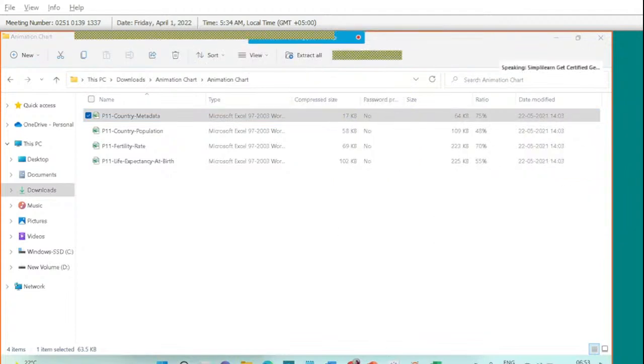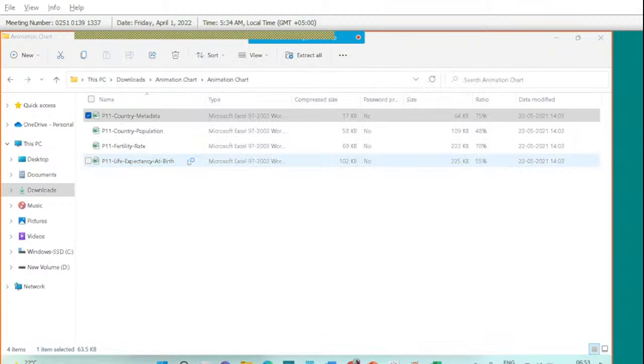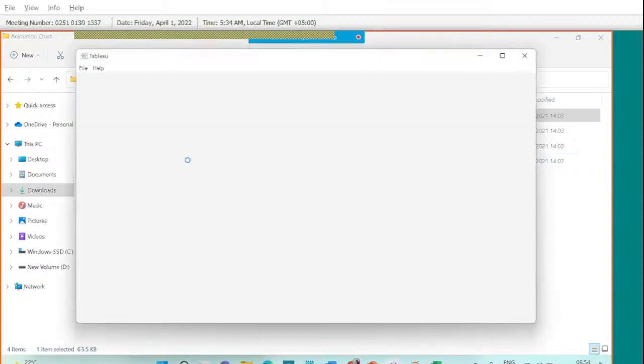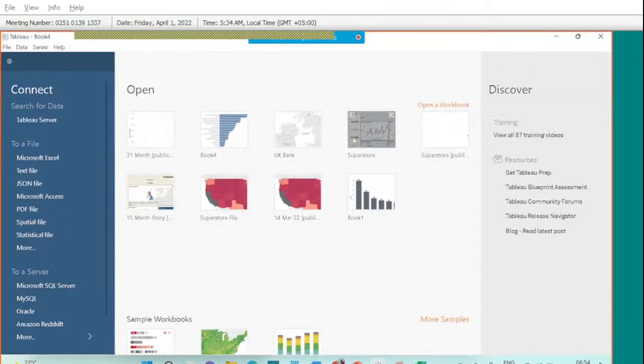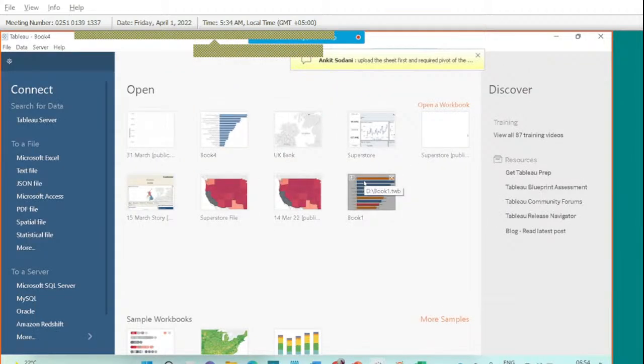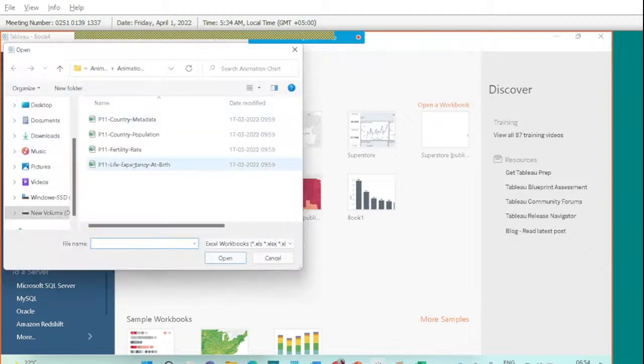Yep, everyone. I can also open up a fresh new Tableau over here where we will do all this. Right, Ankit, upload the sheet and pivot it first. Perfect. If I click on Excel, let's grab that data. All of you, please do it with me. This is an interesting activity. We have the metadata, so let's open it up.